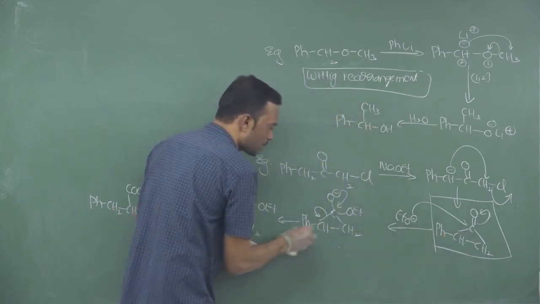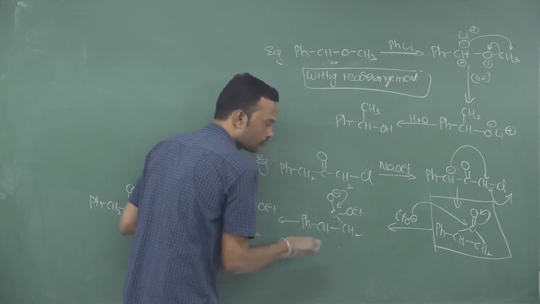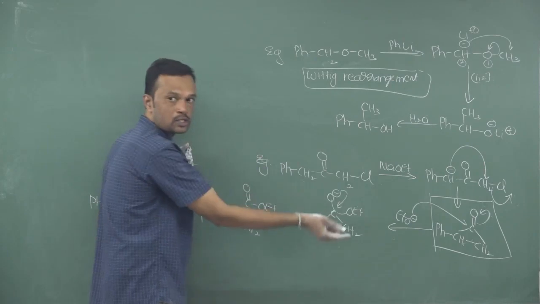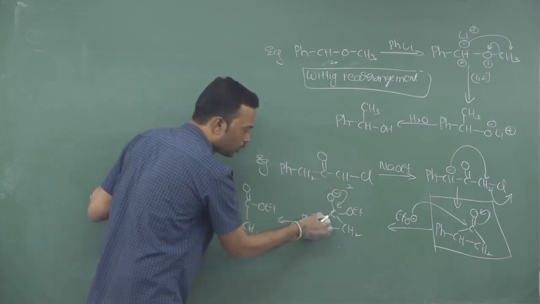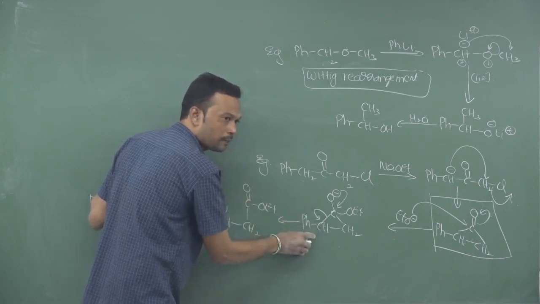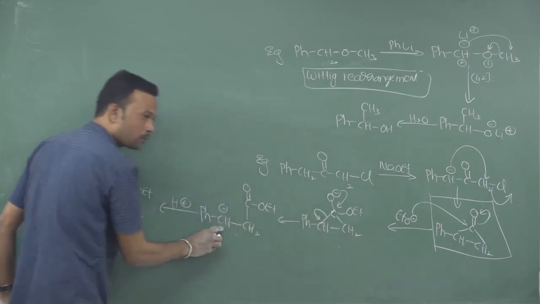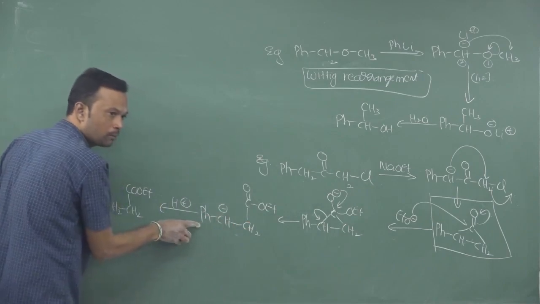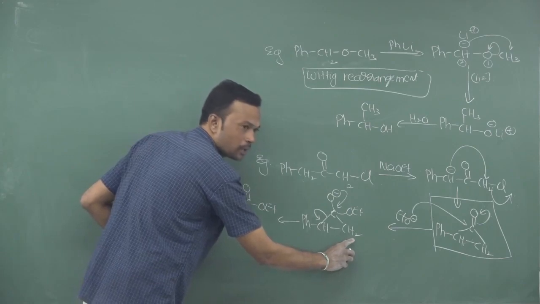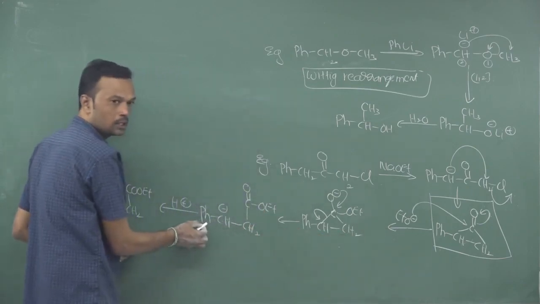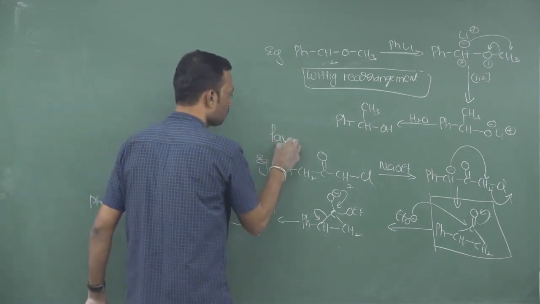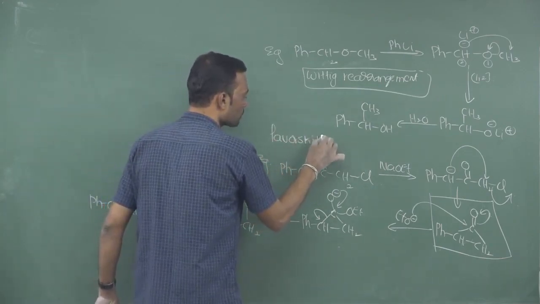After attacking, this reaction completely depends on ring opening only. See, this is a ring opening or not. When the negative charge comes back here, it may open towards the right side or towards the left side. So can I open towards the left side? Right. Why are you opening towards the left side? Because after opening you will get a carbanion, and this carbanion is always closer to benzene. If I open towards the right side, what kind of groups are stabilizing this carbanion? No group. So that's why which is better? Left side. And finally, see, you will get this one. So what is this reaction? This is called Favorskii rearrangement.